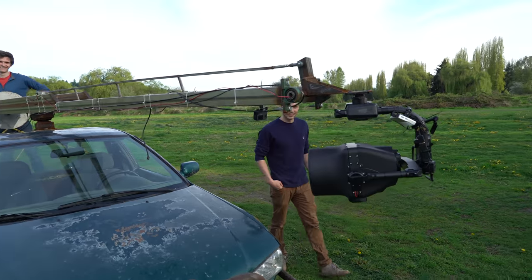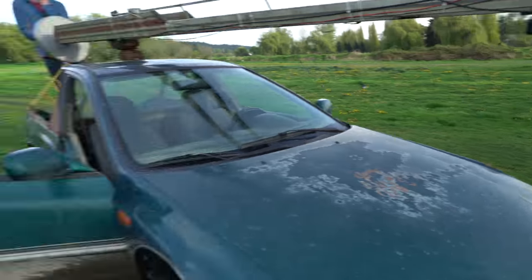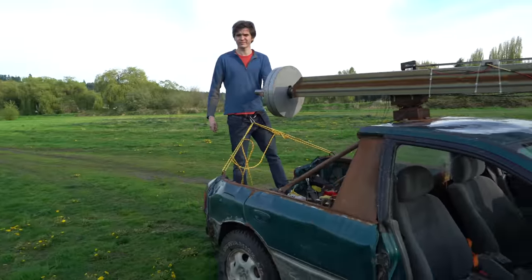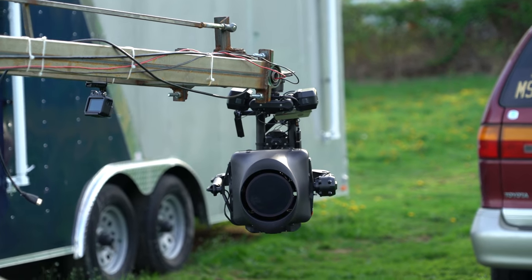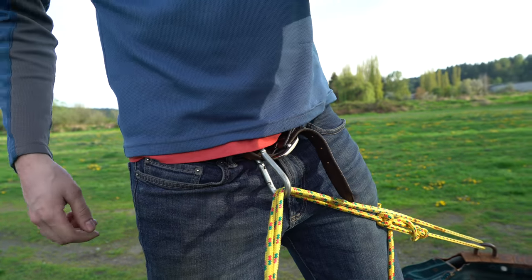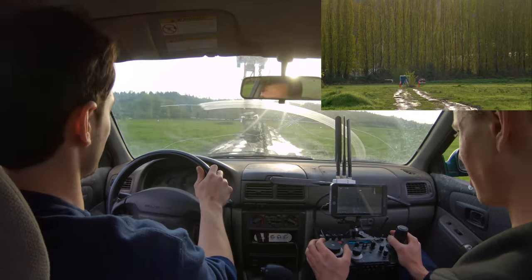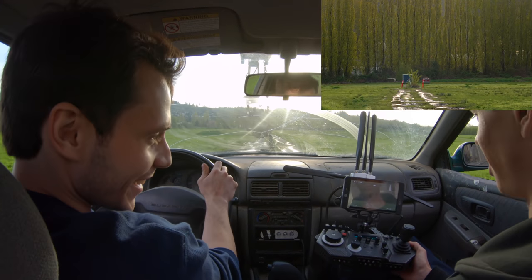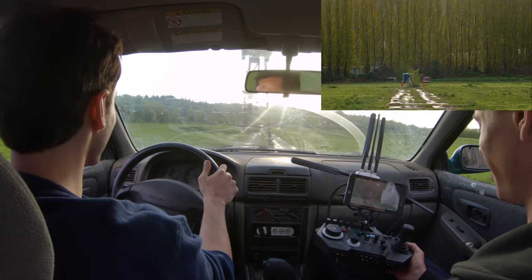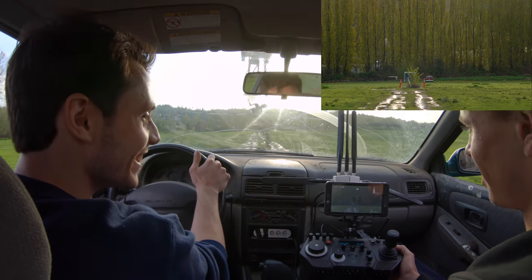So now we're out here at the flying field, and we are just going to drive over bumpy grass with the Subaru Outback, and we're gonna see if the footage from Carbon looks good or not. It's my nice carabiner setup. Safety first. Safety third. Did that show up? No. It's dead stable. That is crazy.